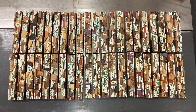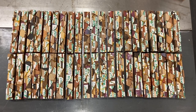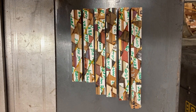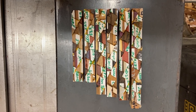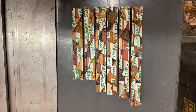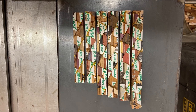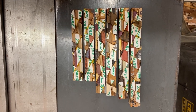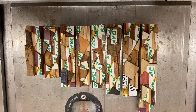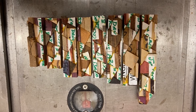Here are all of the Chaos 1 blanks. Each of these blanks is cut to five inches. Got quite a nice selection here. These blanks are all slightly longer than five inches — it got down to where if I cut the end off of these blanks to make them five inches long, I would have had a bunch of little nubby cutoffs, so I decided to leave these six blanks long. They will be in the drawing, so there's a potential you could get a blank longer than five inches in length. And this is the selection of blanks under five inches — these will not be in the drawing.